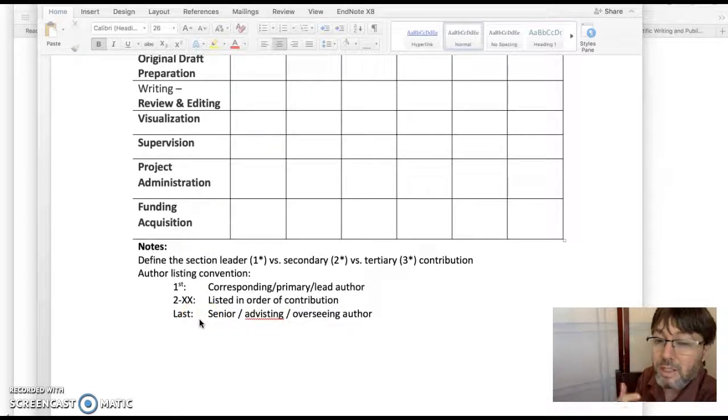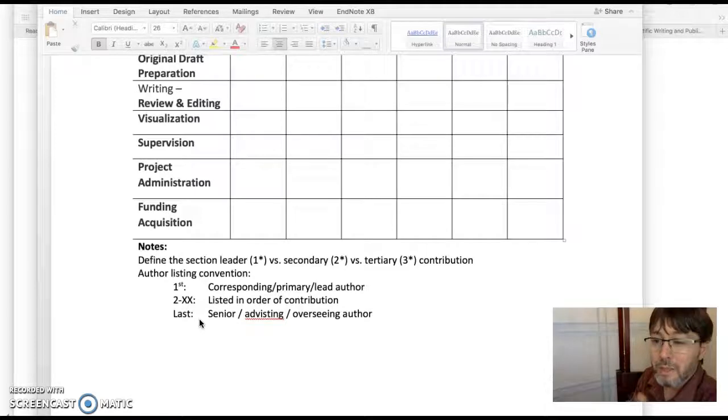The last author is the senior author, or the advising or overseeing author, the person who helps you from A to Z to conceptualize the project, to implement it, to roll it out, to do quality assurance, to help you with analysis. Most times, this is the DMP chair, the faculty chair. It doesn't have to be always, but oftentimes the last author is that person who's your key go-to for designing, operationalizing, and analyzing the DMP project. So those are the two key spots that you need to think about: who's functioning as the senior or overseeing author, and who's functioning as the primary or corresponding author. Based on those rules of thumb, by default, you're the first author, and your chair is the last author. But you can certainly modify that with discussions in your team so that everybody owns the final decision and proposal.